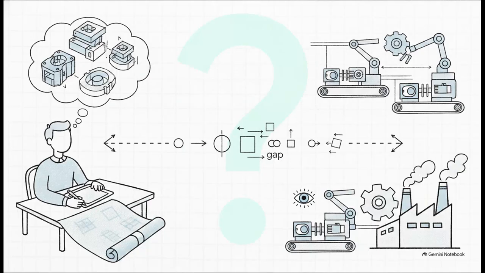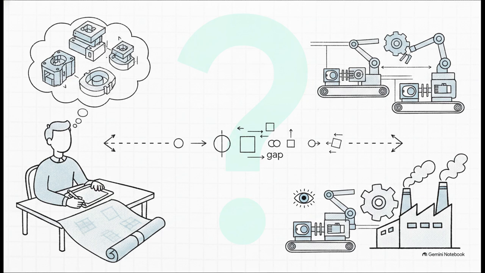Seriously, think about the incredible journey of an engineered part. It has to cross this massive gap, from the complex imagination of a designer sitting at a desk all the way to a manufacturer's bustling factory floor. And the crazy thing? It has to do this without a single word actually being spoken between them. No quick phone calls, no clarifying emails. So how is that level of perfect, silent communication even possible?